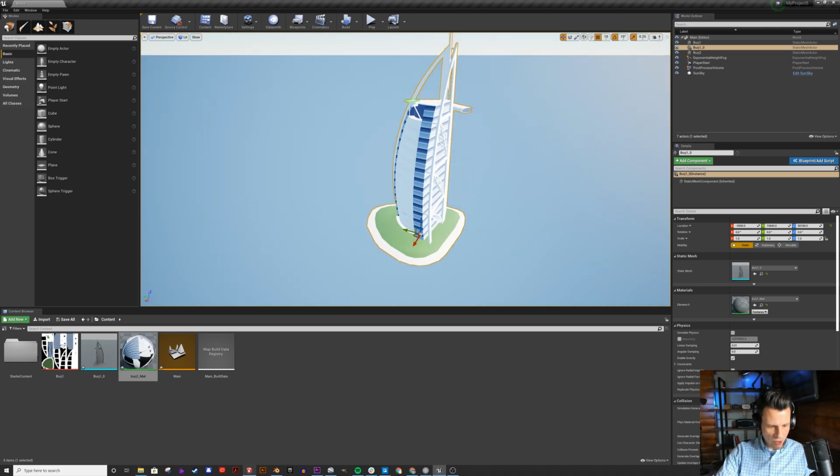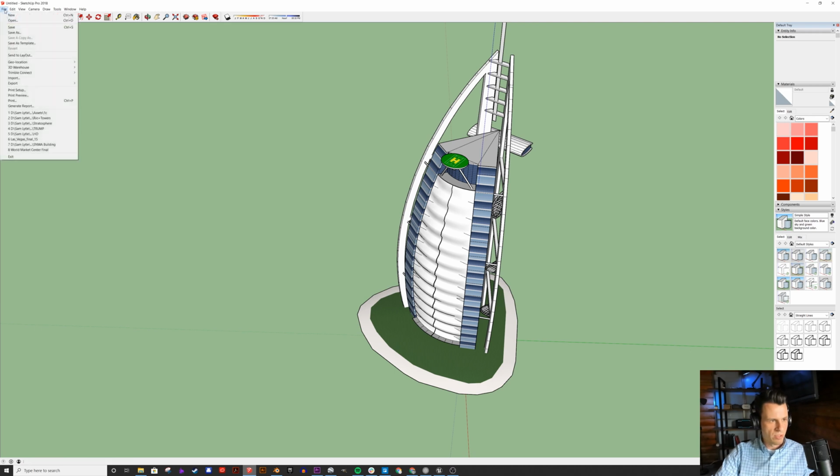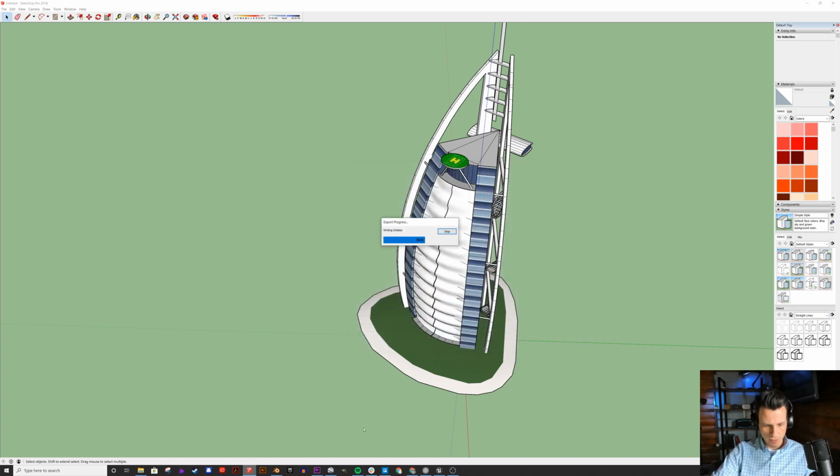All right, so now I want to show what happens if you don't export the textures. So go to export, same thing as before. We'll call this one Verge 2. But we're going to say don't export texture maps. And sometimes I've found I need to do this if there has been extensive use of aerials and they aren't mapped correctly, or if you just want a clean look and you're not too worried about having a ton of detail in your model. So export, it's going to do the same thing.